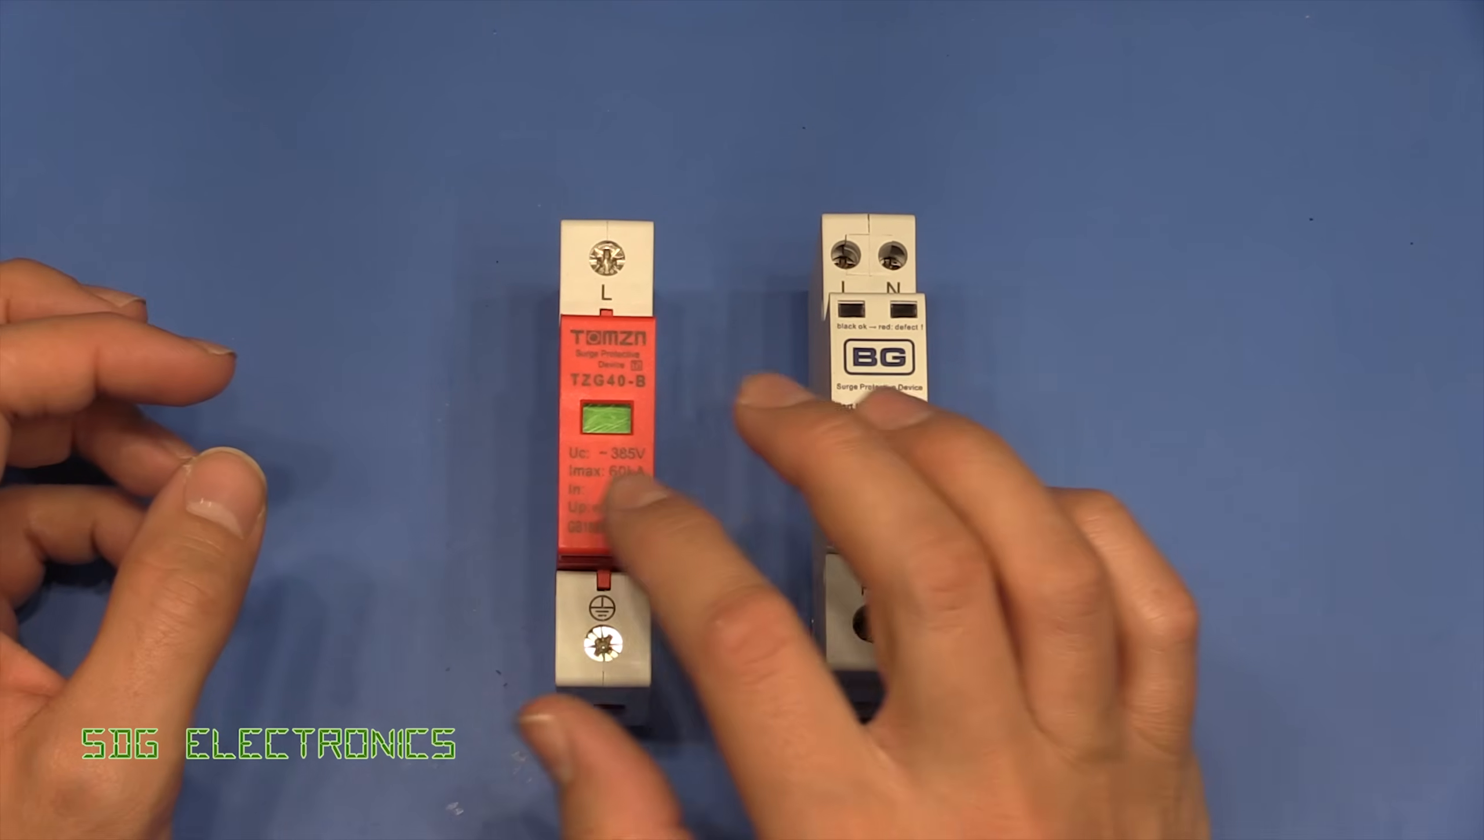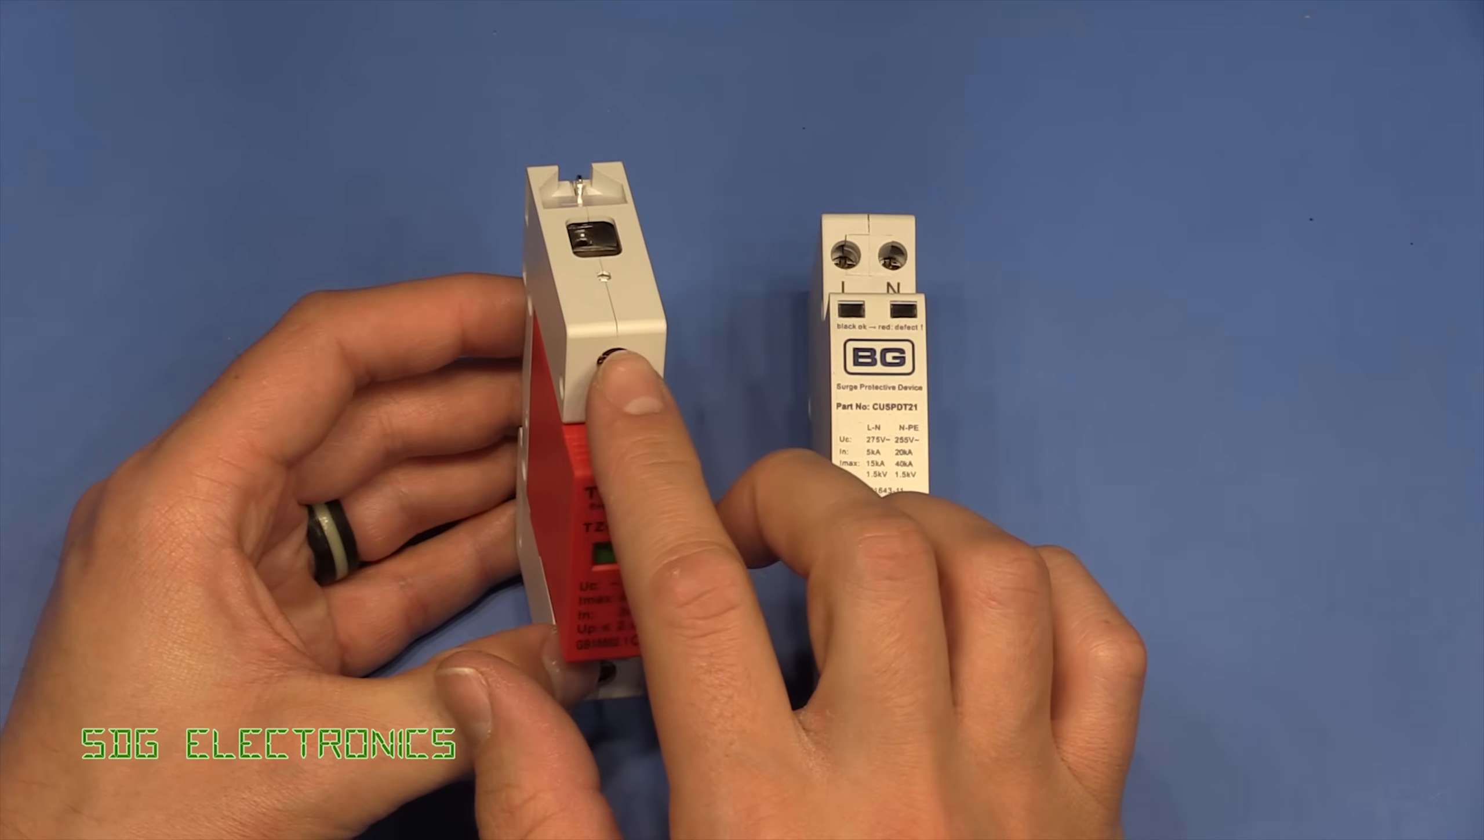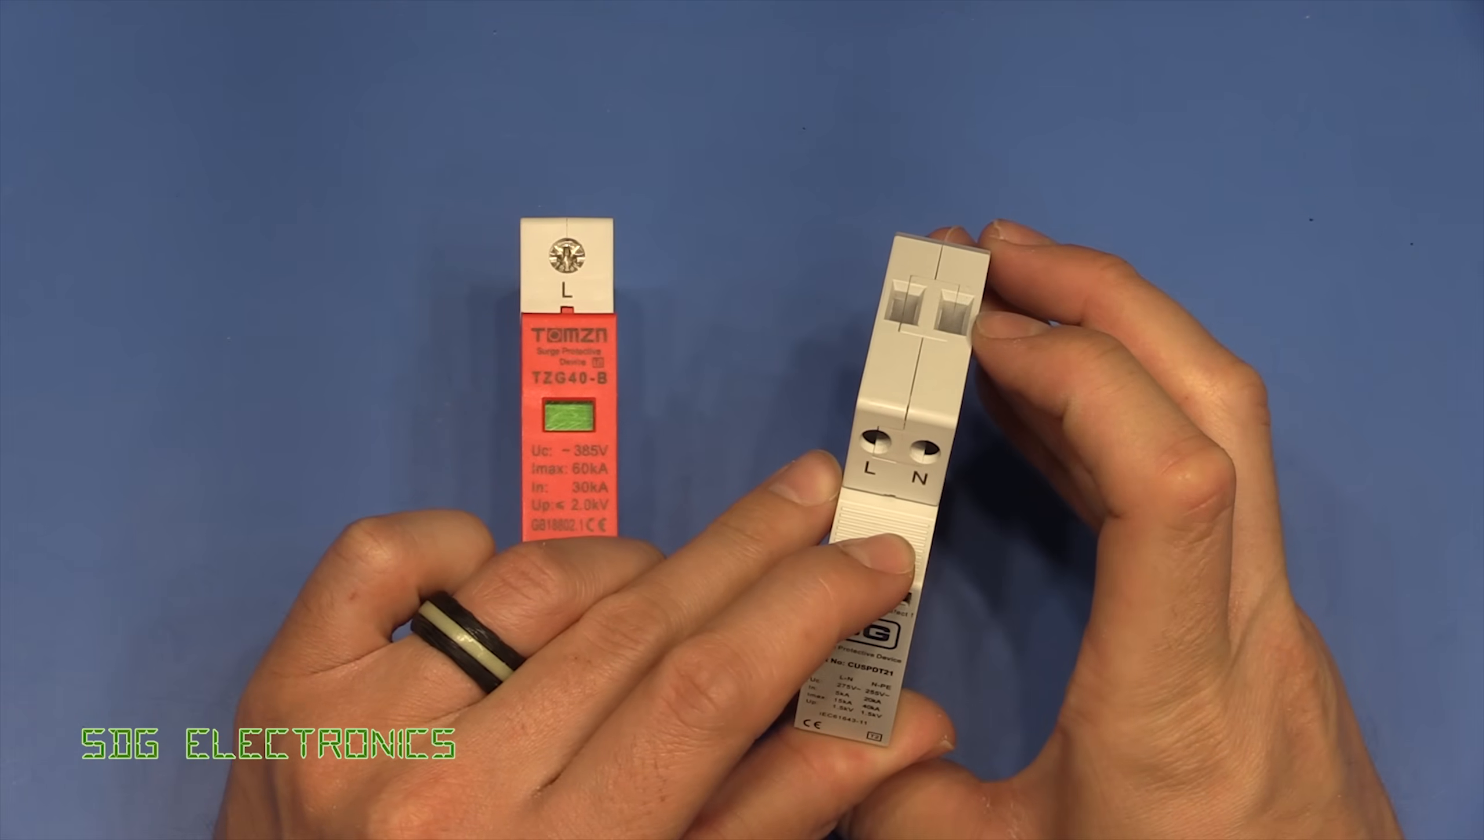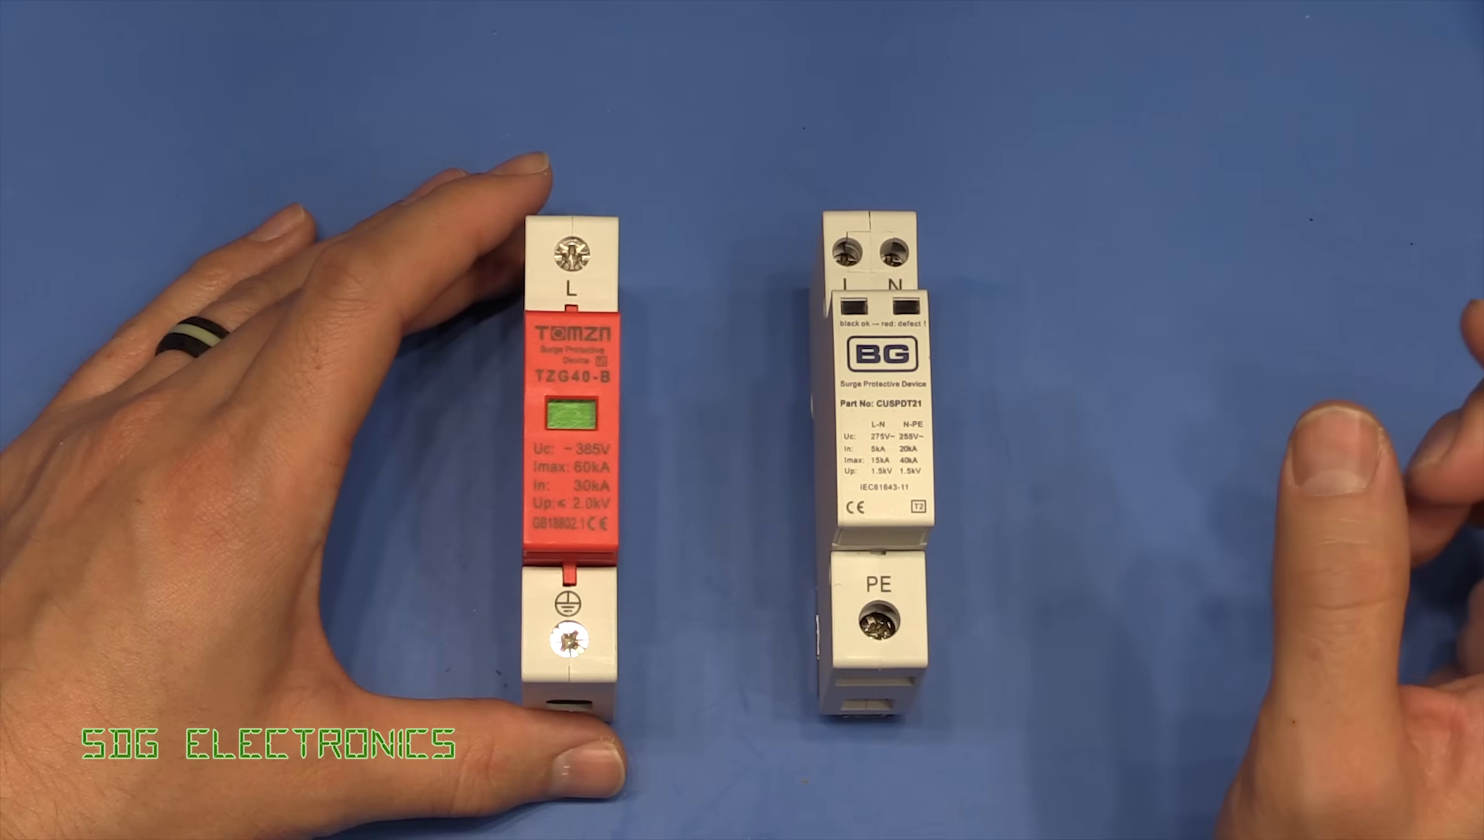Well, particularly on this one, there is one difference - this is a single pole device, I didn't realize at the time, but this only protects the phase conductor. What we've got here is a device that will clip onto the DIN rail. You have one terminal which is connected to the main incoming earth and then this one connects to the live busbar, technically through an appropriately sized MCB to protect this in case it blows itself up in the event of a big surge. This one is a two pole device, so you connect the live, the phase and the neutral into the top here, and again we've got the connection to the main earth at the bottom. They do sell these in two pole versions, they're double width, I didn't realize that at the time, so they're not quite the same but they're basically going to be the same inside other than the fact that it's not got two pole protection.